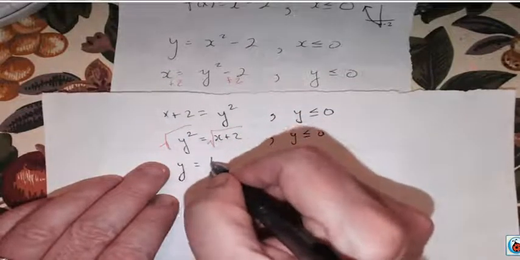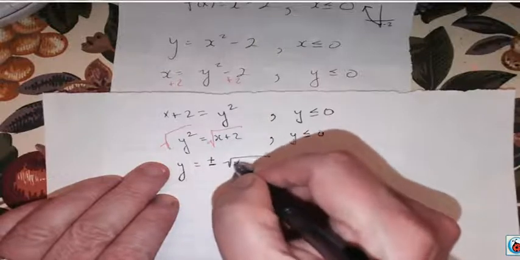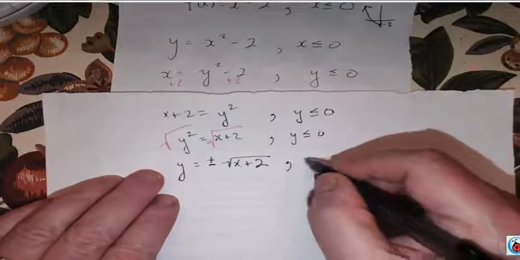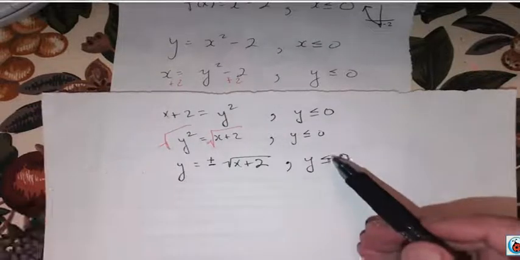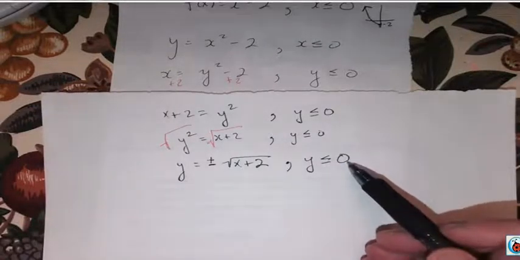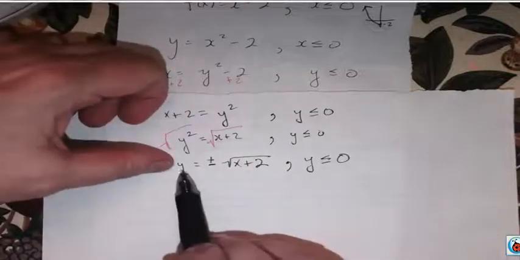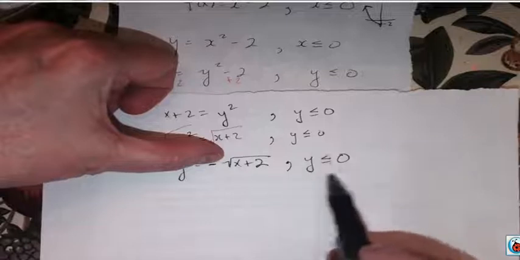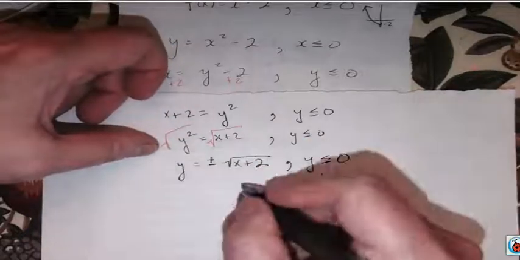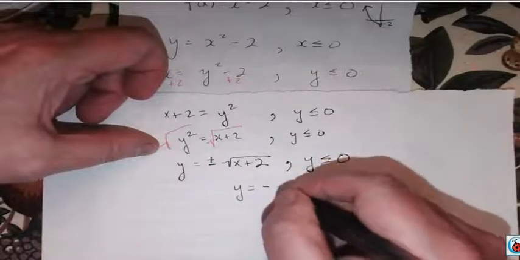When you take an even root of both sides, there are 2 possibilities. You have y equals plus or minus that. But we have this restriction. y has to be less than or equal to 0. So, because of this restriction, I choose the negative symbol. So if x is -2, this is fine, because then that would give the negative of the square root of 0, which is 0, and the negative 0 is 0. Okay, so putting all of this together, I take the negative.